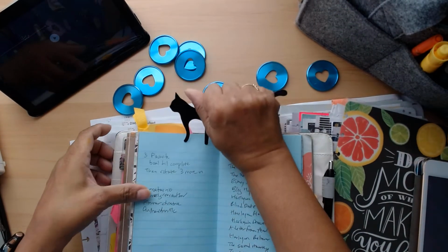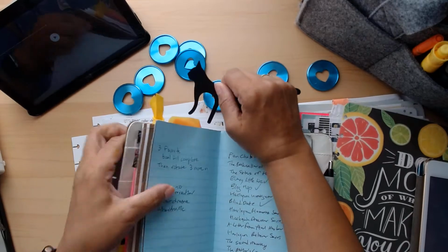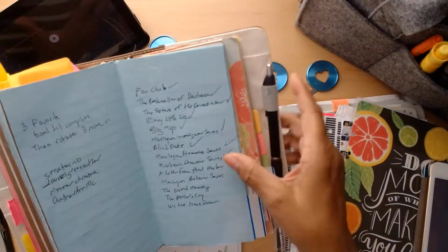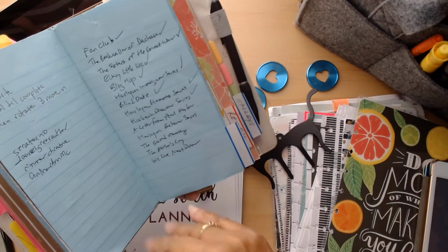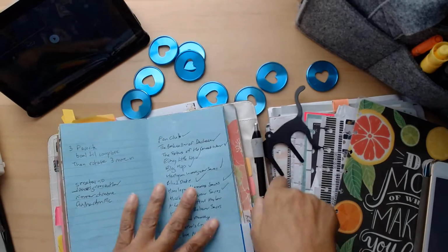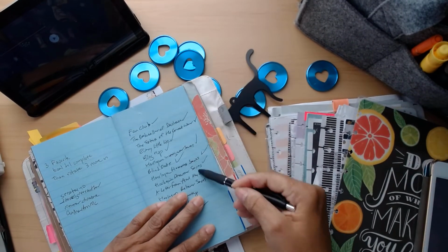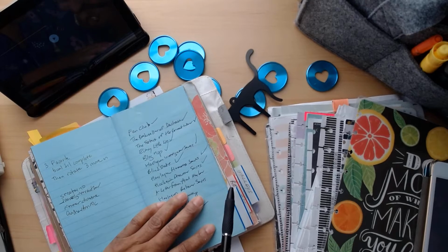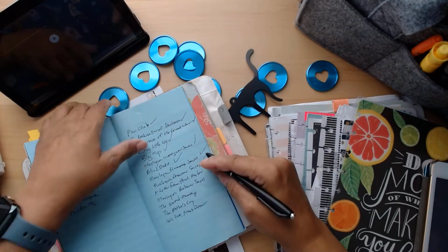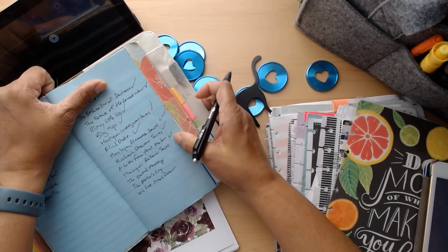So the reason I'm using it, and this is my page holder, the reason I'm using this traveler's notebook before I put this on there is I went into a bipolar low and I was not posting on social media. So every couple of hours yesterday I posted reviews, and I didn't want to inundate my followers, so I'm doing them every couple of hours. So this morning I put this one on social media.